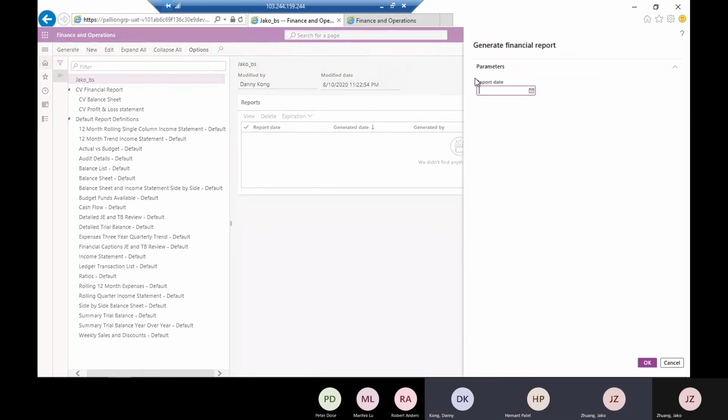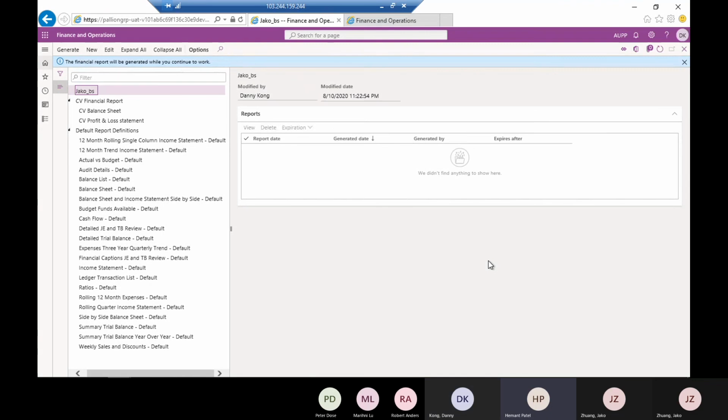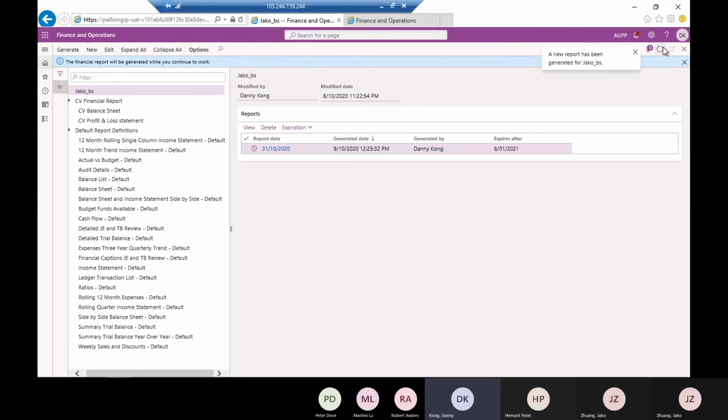Got you. And then you set the report date directly in here. Then the system will have a backdrop to call the report builder to generate the result for you. I think after 1 or 2 minutes, the report will generate in the middle section. You see here, we just click the date here. Highlight the date and click.